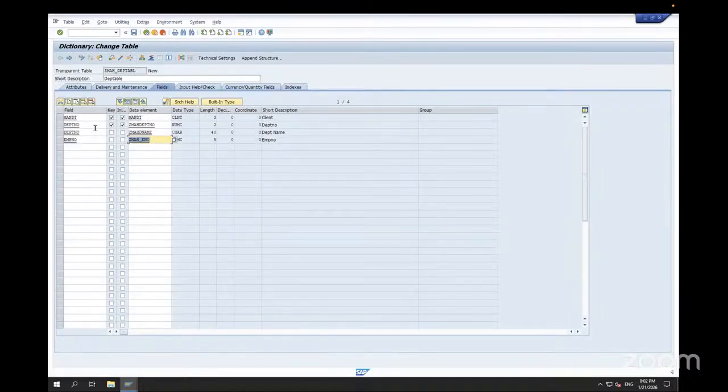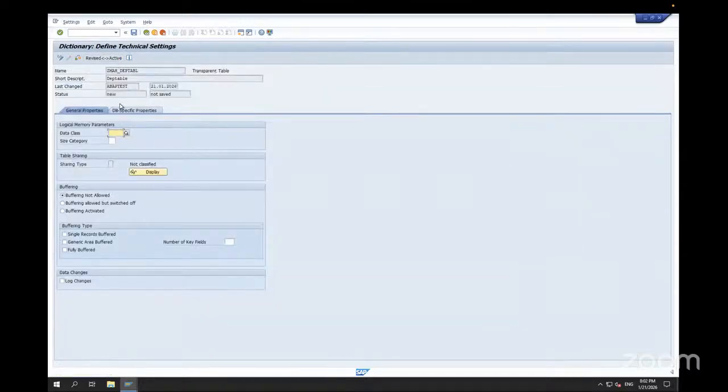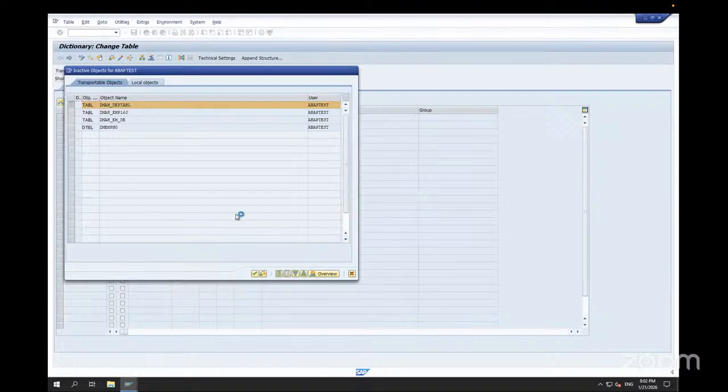A lot of concentration is required, all of you. Check syntax. Activate. You should give this information as well. Save it. Back. Enter.